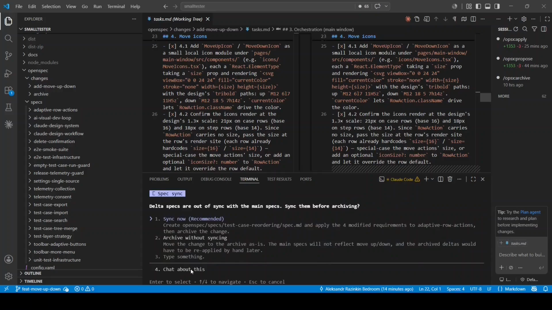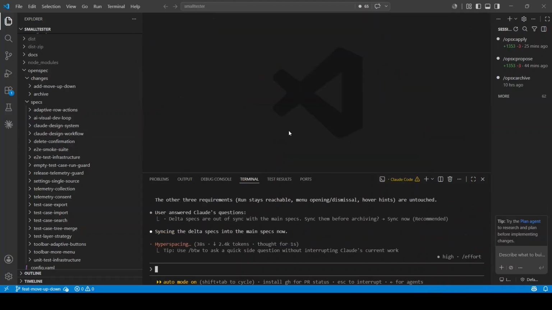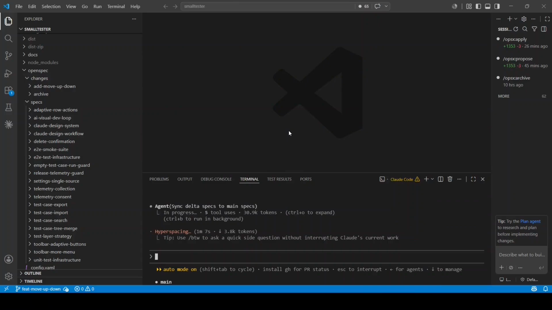Now it asks whether we want to sync all the files or just archive without syncing. I usually choose sync. If we think that our change doesn't affect the specs, for example, a technical debt task which we don't need to reflect in the existing spec, we can choose the second option, but I usually choose sync. Now it goes through the full process and updates everything.